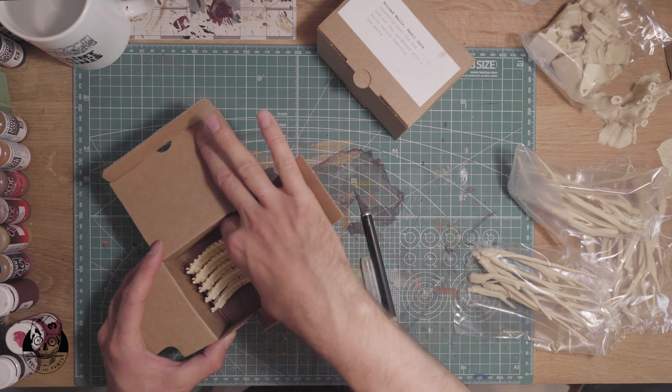So here we got the little shrine, and here we got the inside pieces of the tombstone. So the top hat, as you just saw, is super cool actually, that these just slide out like that. That will be really nice for painting.